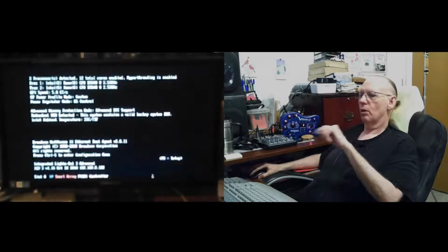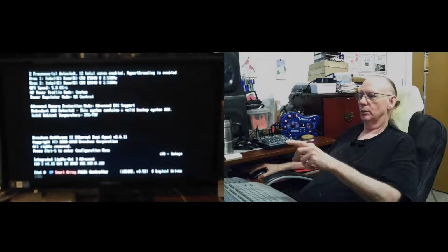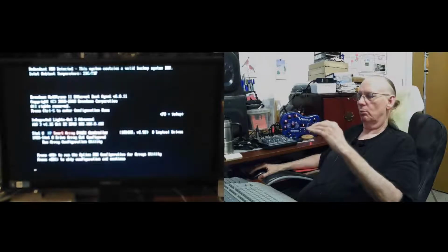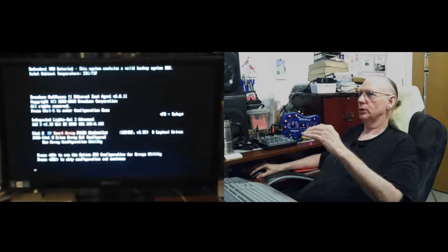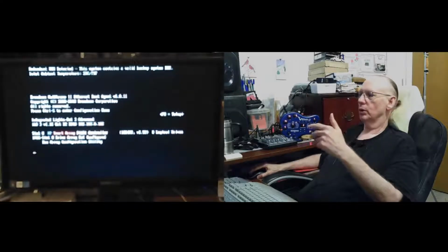All right, and they're in this boot sequence, and that's the other thing. It changed what you see. Oh, I did try to turn it on to show more information. I think I succeeded. I see a lot more than I've ever seen. It looks like integrated lights out. Yeah, there's the IP. F9 for setup. It's going slower. Everything's not going by so fast that you don't have time to read it.